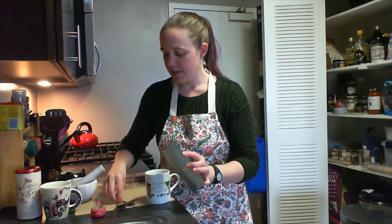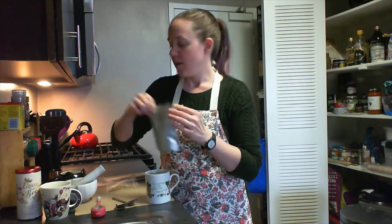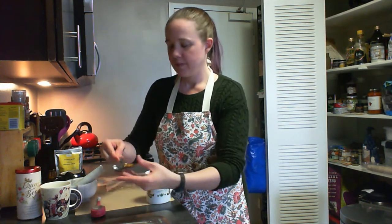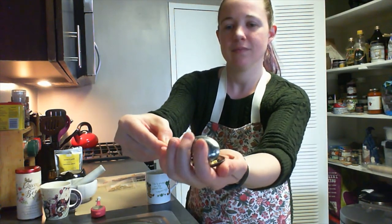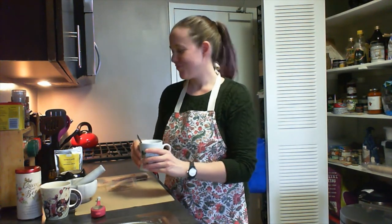You just put as much as you really want to drink. If I put more tea in there, it'll make the tea stronger. Less tea, it won't taste as strong. You can see, there we have the loose leaf tea in there. Okay. Put that in the cup and we wait for our hot water.